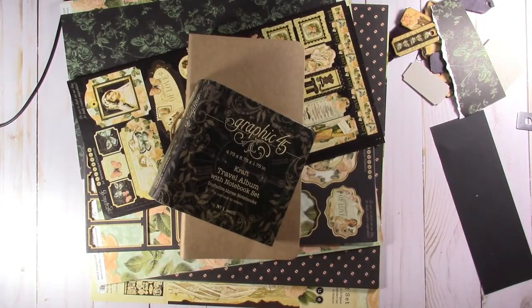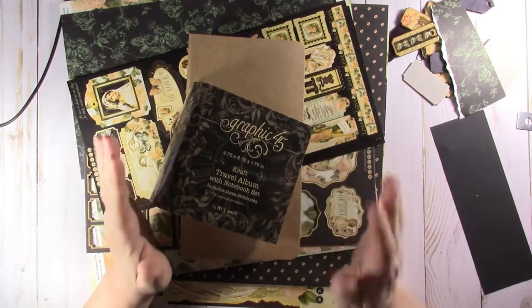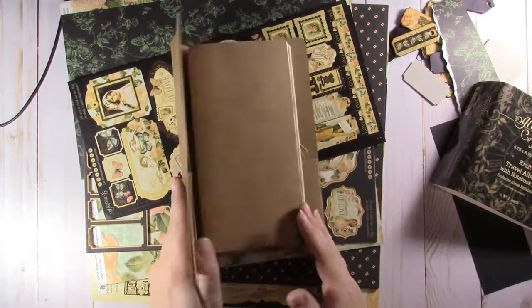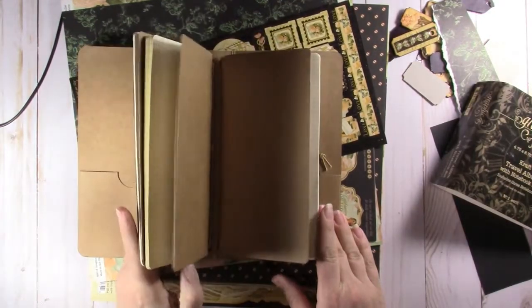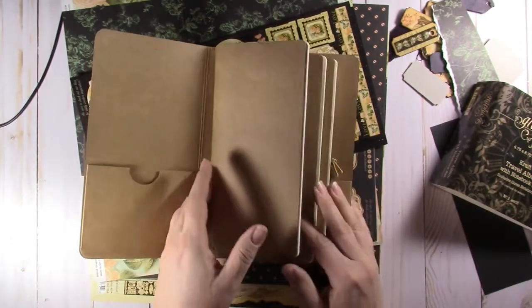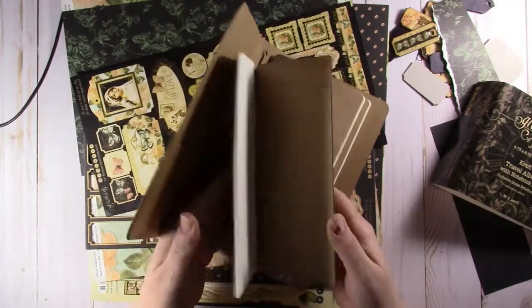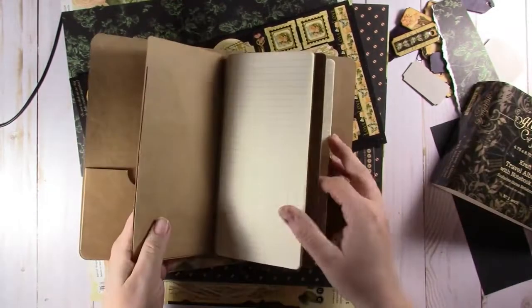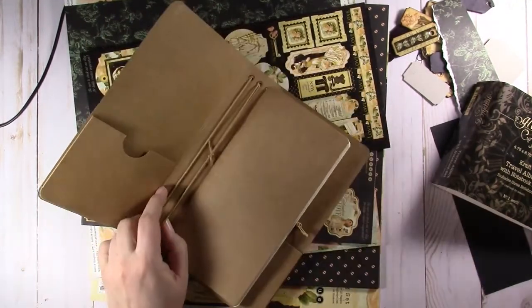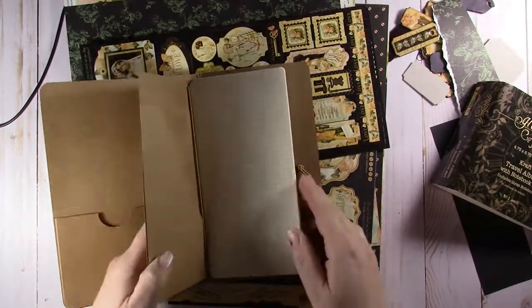Hi everybody, this is Jen from Scrapping Posh, and I am here today with the Artistic Studio Creation Design Team project, and we're going to use some Graphic 45 items. We're using the travel album with notebook set, which is like a little traveler's notebook from Graphic 45. It's got pre-made pockets and 3 pre-made notebooks, one with unlined paper, one with lined paper, and one with the grid paper.